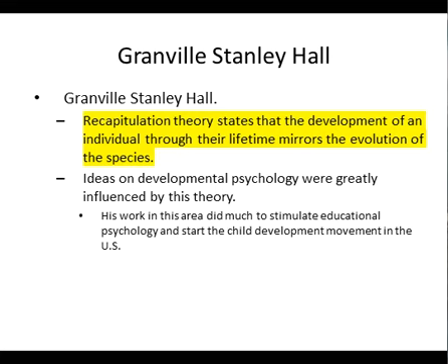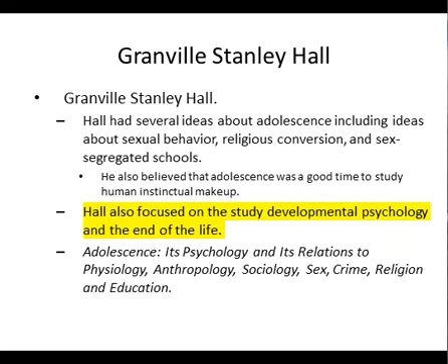Again, what we're seeing with these functionalists here is this common theme. Their work and their interests are allied with sort of practical applications. How does this thing, psychology, help advance us to survive, to prosper? And so here we see this portrayed in the work that these other early functionalists proceeded to accomplish. So he had several ideas about adolescence, including ideas about sexual behavior, religious conversion, sex-segregated schools, and so on.